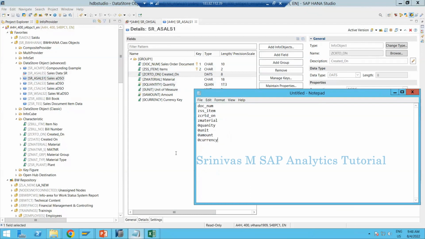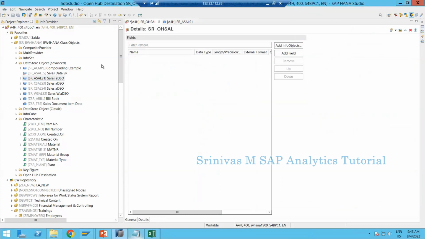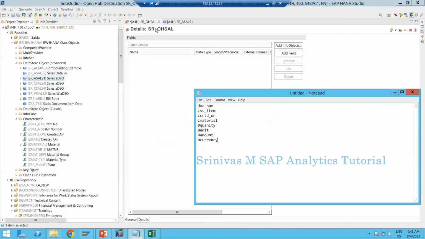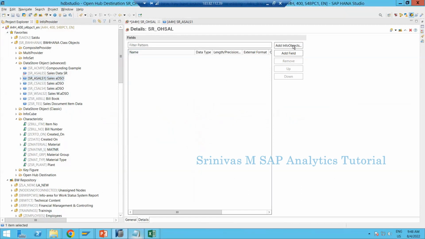Now let's try to add these fields to your OpenHub destination, because you are going to create your OpenHub destination to extract data from this ADSO to the external world, which means to a flat file. It is not mandatory to add all fields from the ADSO into your OpenHub destination. For the file which you are generating, you can take only whichever columns you need. But we have few columns, so I'm taking all.